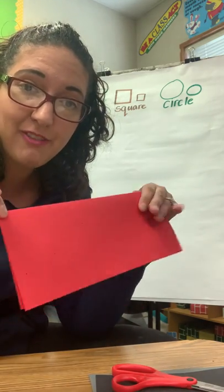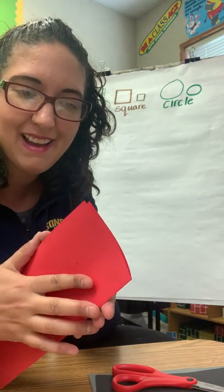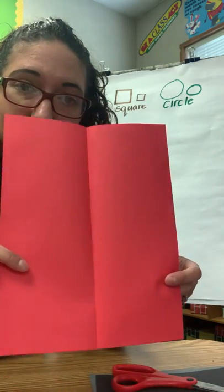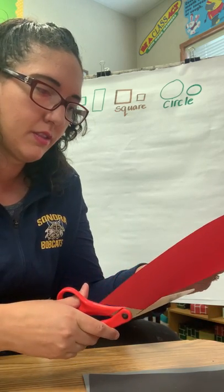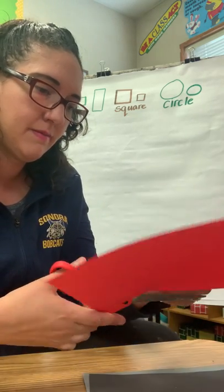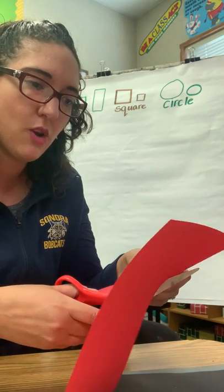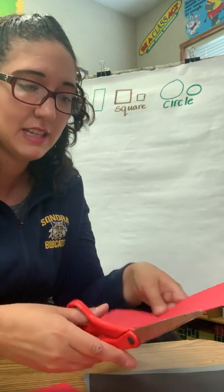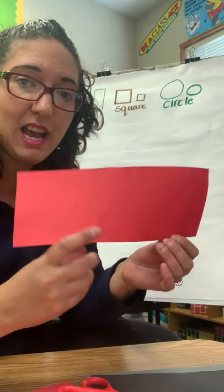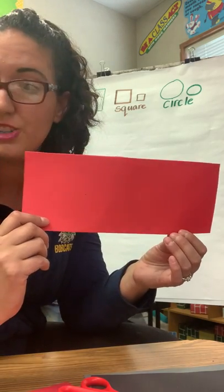After we fold it in half, we're gonna open it up and cut on that line that we made on our paper. Do you see the line? We're gonna cut right across our paper. Now you'll notice I'm cutting away from me. I'm practicing good cutting skills. We don't cut towards us. No, no, no, no. So now we have a rectangle. That's our first part of our fire truck.